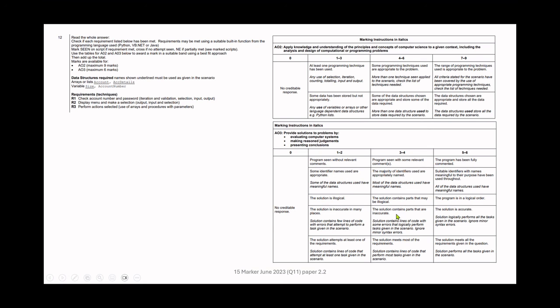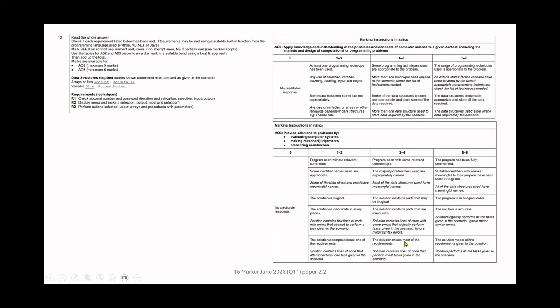The solution contains parts that are inaccurate. Okay, so we have lines of code with some errors that logically perform the tasks given. Ignore minor syntax errors. So that's where your comments come in handy, because if your code isn't logical, but the person marking it can read your comment and see what you're trying to do, you're going to plonk yourself happily in this little mark band here.